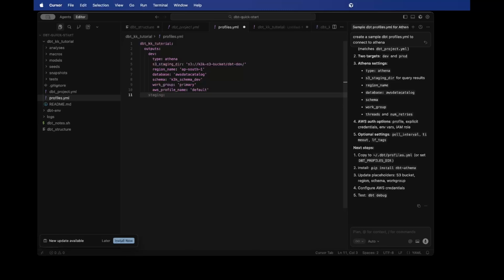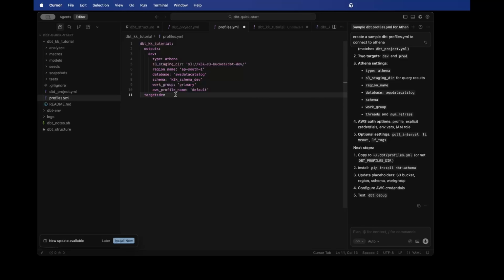Next, after outputs we need to set the target. Whenever we are running any DBT models, we pass the name of the profile, and inside the profile which environment to use. We can have dev, staging, prod, etc. By default it will pick the target.